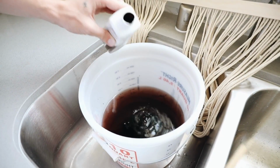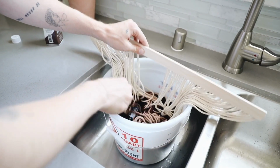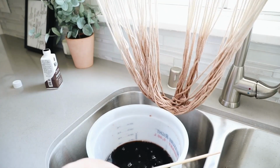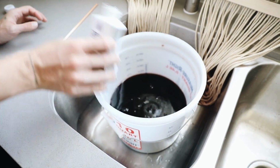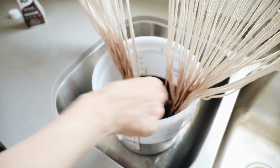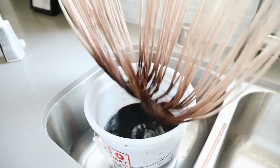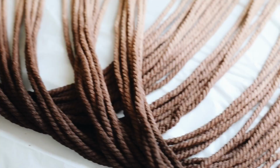Then add a little bit more dye and then dip about halfway, leaving those top portions that we first dipped still exposed. That way you have a little bit of a lightish shade cascading to a medium shade. Then we're going in with a darker shade here. This is going to dip in and it's really gonna saturate those bottom strands. And I actually did it one more time by adding just a little bit more dye in there and dipping it just once more. And this finishes off our macrame wall hanging. Just let it dry, hang up, and enjoy.